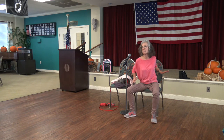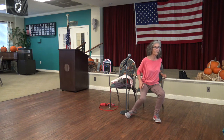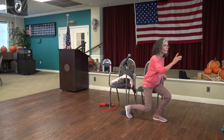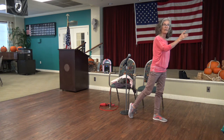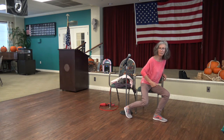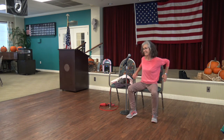Let's do the other side. Put your hand on the chair, allow the knee to fall, allow the leg to drag the hip until you are diagonal. When you are diagonal, you look forward and up, and you can get out of the chair. And then back down, putting one sitting bone on the chair, putting the other sitting bone on the chair, and we are. Let's try it one more time on each side.